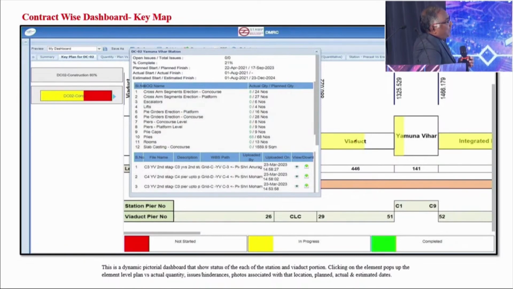And below that, basically, when I said that through the mobile app the actual progress can be updated, as soon as it is updated, it will come to this dashboard. Along with the dashboard, he can upload a photograph also, and he can upload an RFI or checklist also. Then who has uploaded that progress and at what time, what is his name, what is the element, and everything will be reflected on the bottom side. So you are able to see every aspect and every component, so that very close monitoring of all the activities can be done through Stamp.